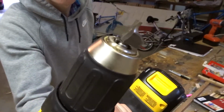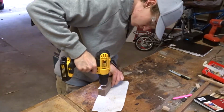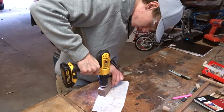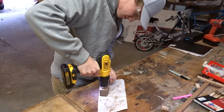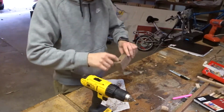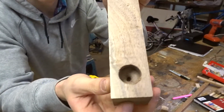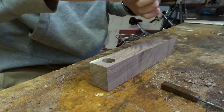So right here to drill the bowl hole, I'm using this router bit, I believe. I don't know, it's some old bit that doesn't have a bearing, and it's super sharp, so it's awesome. It's got some kind of numbering on it. I could figure that out. If you really want to know what the specific bit is, comment down below and I will get that information to you. Obviously, I need to keep the bit because it's the only one I have.